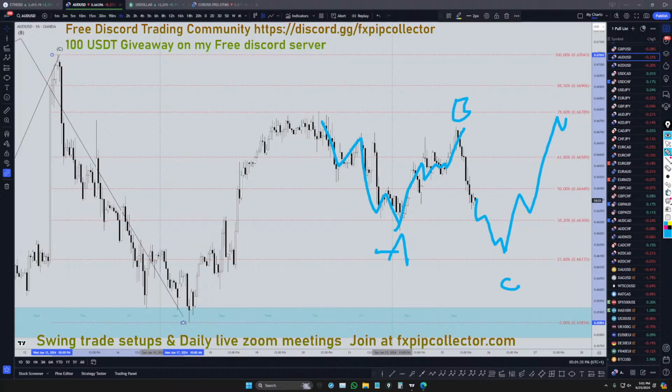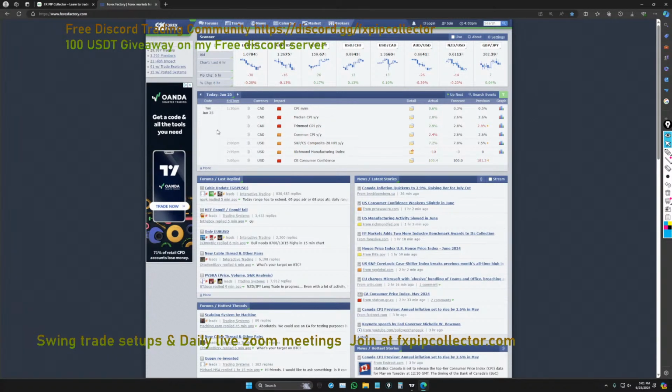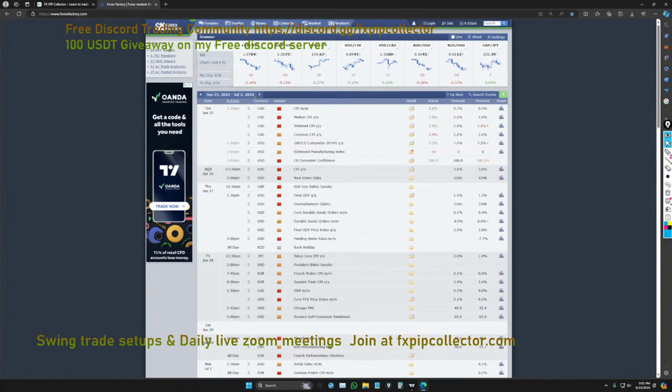We do have some dollar news this week, but really, as far as dollar news is concerned, we really don't have a whole lot of dollar news this week. We got unemployment claims tomorrow. That's probably the best dollar news we have all week, which is still not really that big of a deal. GDP is, I guess, kind of a big deal, but only if it changes. If it comes out as 1.4, it's probably not much of a mover at all. The only way it's going to move the market is if it comes out dramatically different than what they forecasted, which we'll see if it does or not.